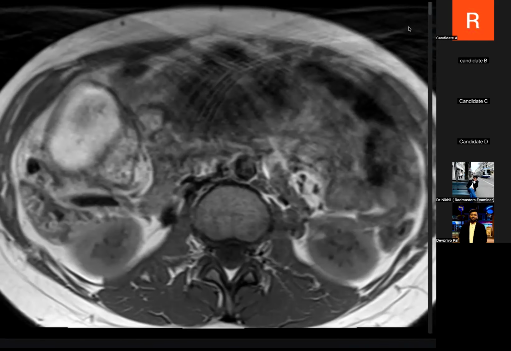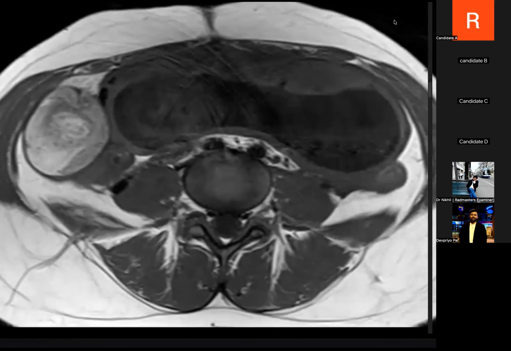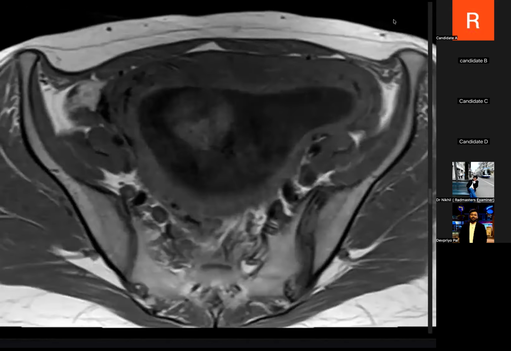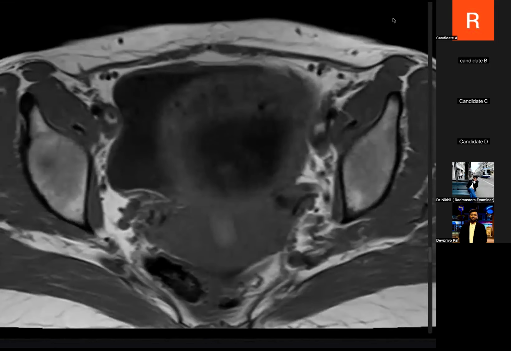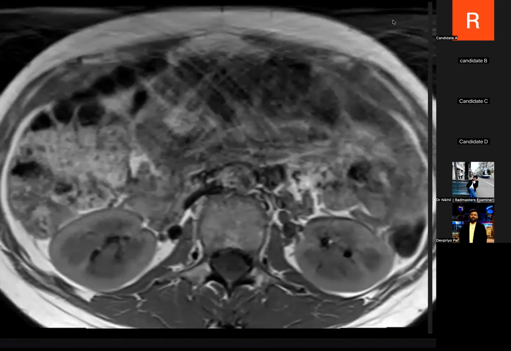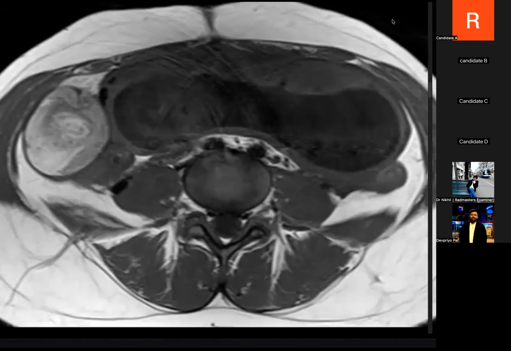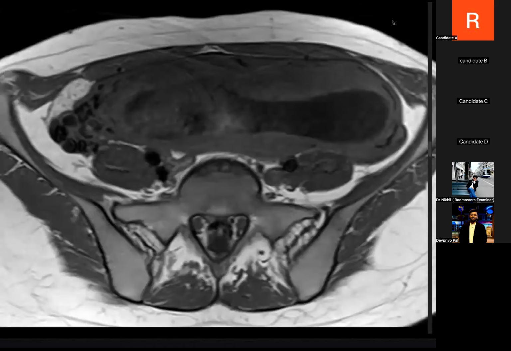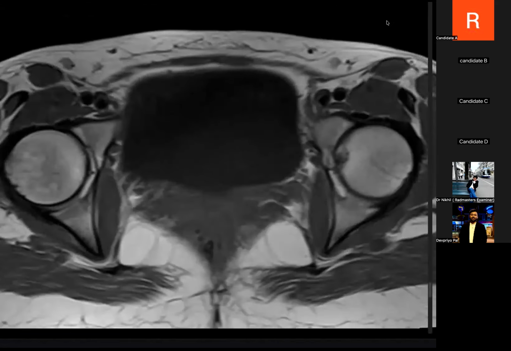Okay. You can start your case. You can click and scroll. This is MRI axial images of a young female who presented with abdominal pain. It is T1 sequence. I'll go through the images first and describe the findings. This is the last cut, and now I'm going back again cranially. On this T1 image, the uterus is bulky with internal fetus-like structures noted. I can see the fetal skull and limbs.